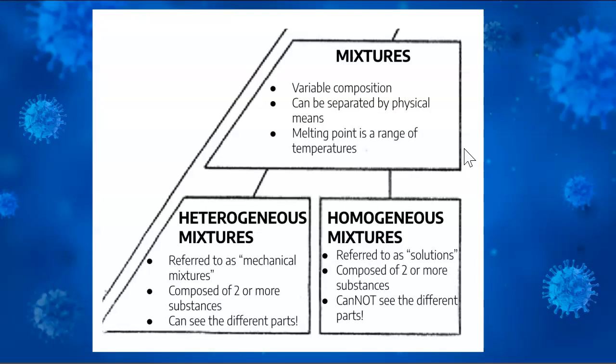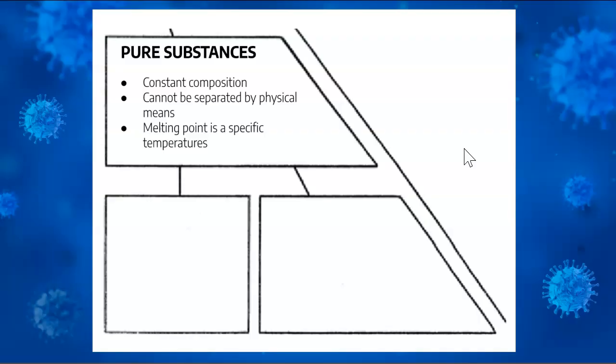So what you would find if you were to look at it with technology that we still don't even have at this point, to look at it smaller and smaller and smaller, you would see water particles, and you would also see salt or sugar particles. But if you were to just look at it with the naked eye, if you were to just look at that glass with your eyes, you can't see that there is salt or sugar dissolved into it. It just looks like water. So you can only see one thing. That's what's called a homogeneous mixture, right?